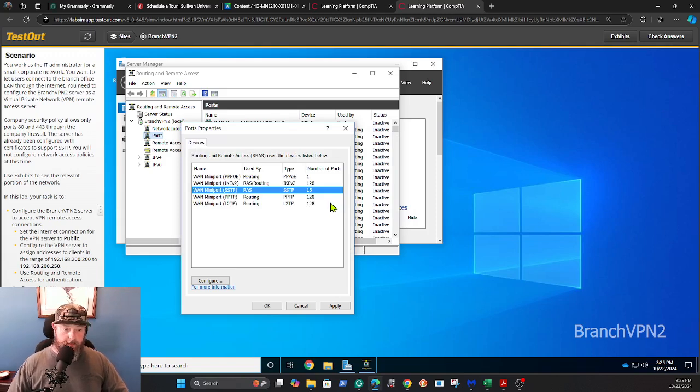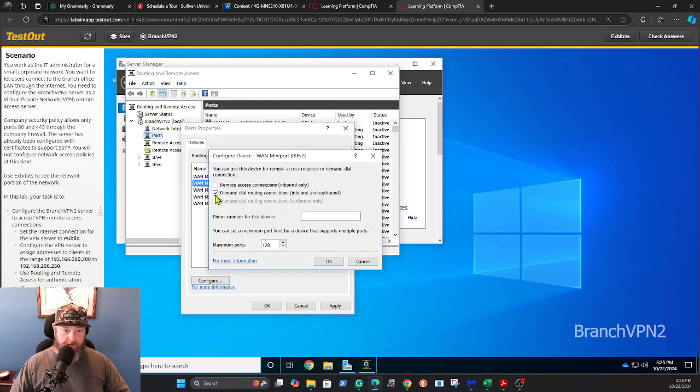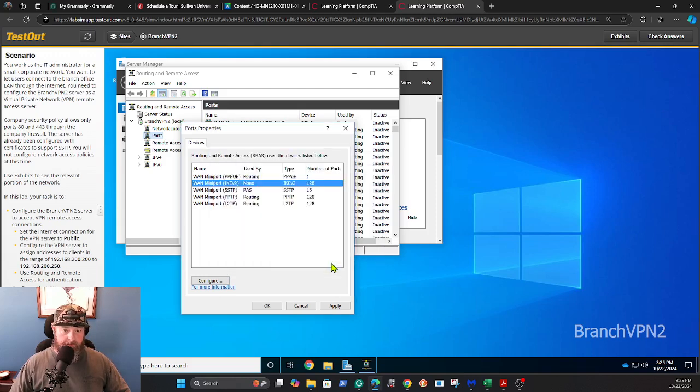And then, so this is a little tricky. It wants you to disable remote access to these other services. So in order to disable, you go into the configure and just uncheck everything. Okay, and we are doing PPTP, so we're doing all of them.